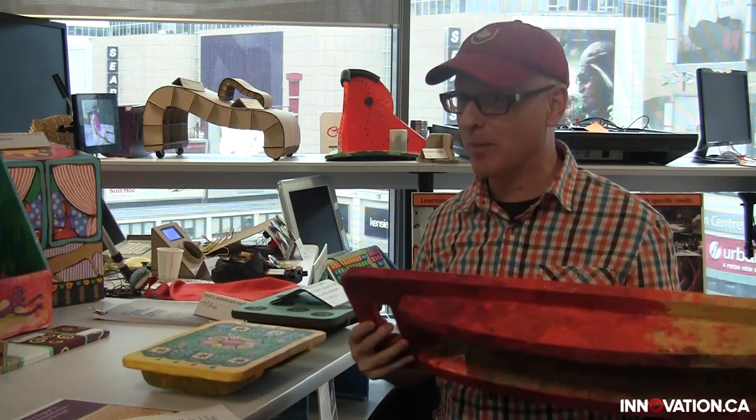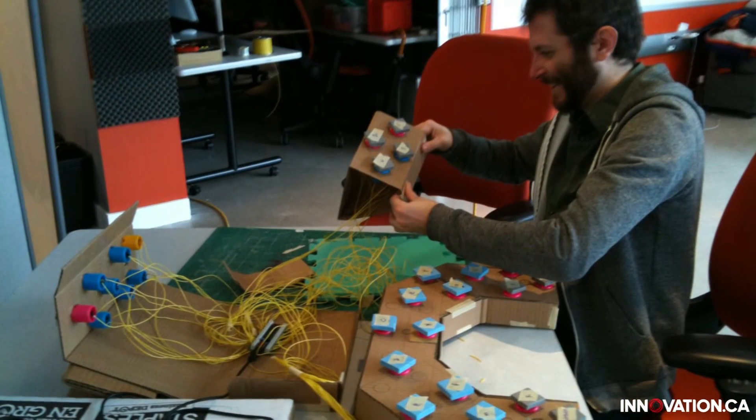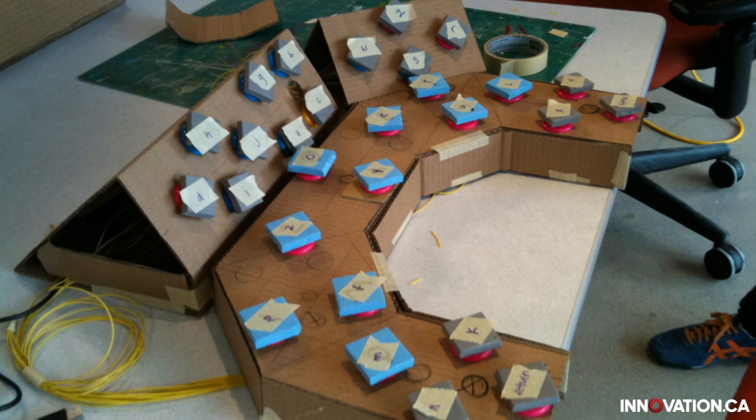Here's an adult version of the same thing, or a large child's version. This can handle three or four hundred pounds. But again, it is all made out of cardboard, and all this cardboard was recycled. Nothing we've made costs more than $5. Yet to actually buy a medical device that would meet this type of need would cost hundreds, if not thousands, of dollars.